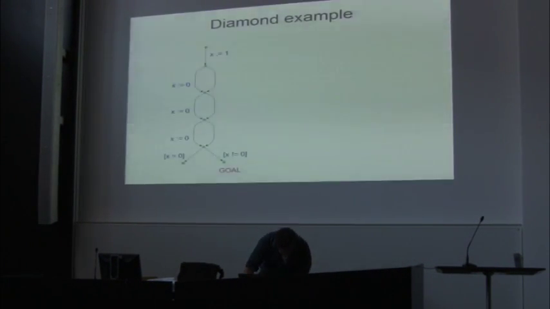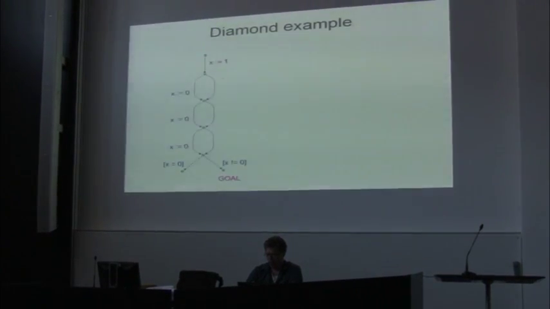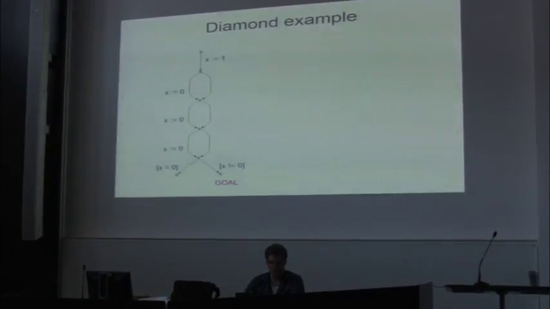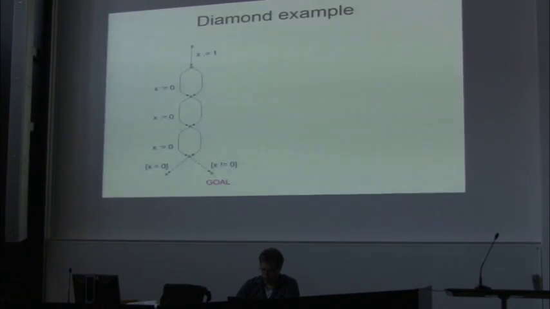Okay, so let's take an example. This might be a nice example to put into our Python symbolic executor. In general, diamonds give us exponential paths. Here we have a condition, which is a branch, one side in which x is equal to 0, and the other is x not equal to 0. Our question is: is there an execution path that gets us to the goal state, which requires that x is not equal to 0, right? So initially x is not equal to 1.